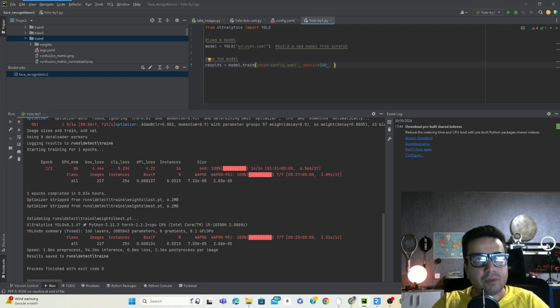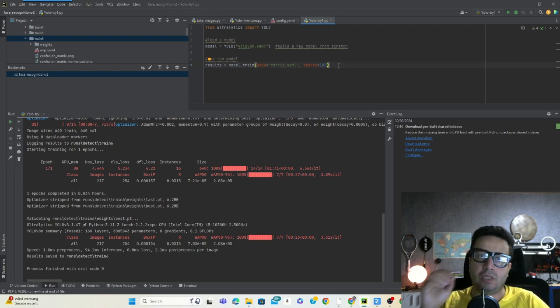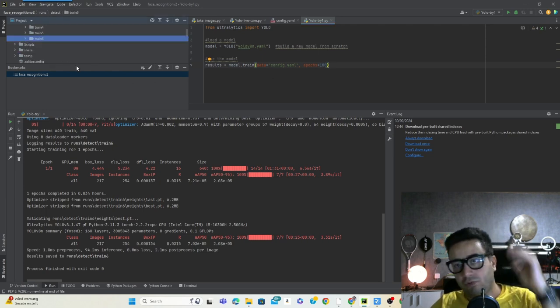I think it was device equal 1, because the default is basically on CPU. I will write this in my weblog for the podcast, the term that you can use to run on GPU instead of CPU. But anyway, when you do it 100 times, I have done it and it takes 3 hours.